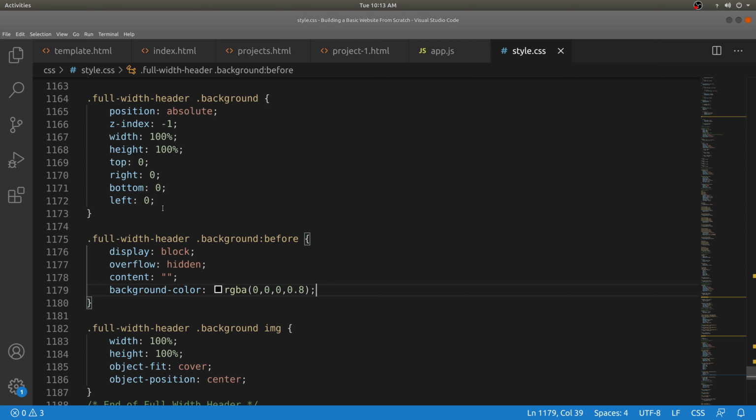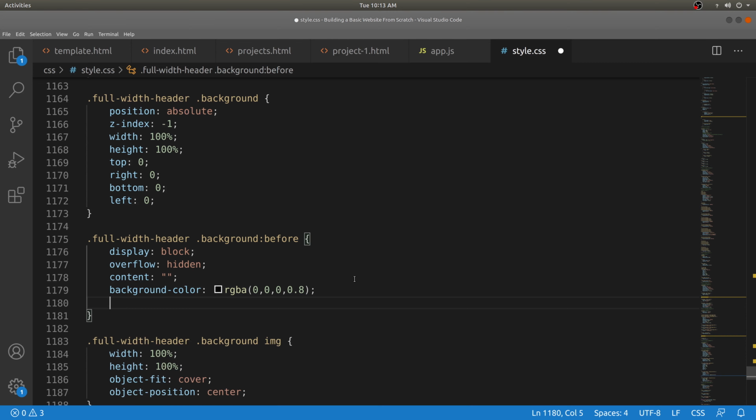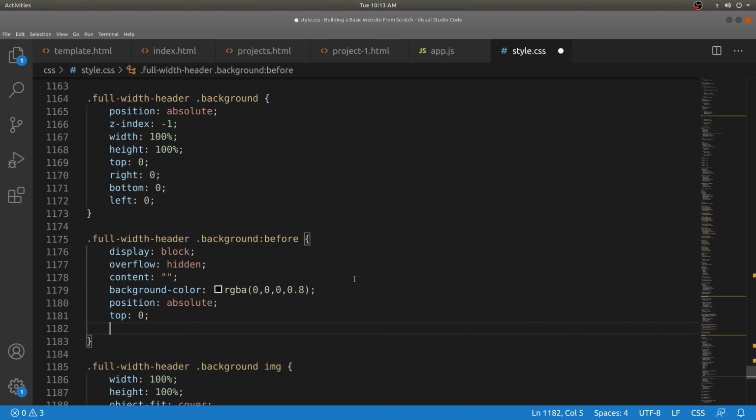Now let's go ahead and refresh this, and you cannot see it. It's there, but you can't see it. The reason why is because this alpha channel, or this background overlay, is behind the image. So we need to do something very similar to what we did on the image itself. So we're going to have to say something like position absolute, top 0, right 0, left 0, bottom 0.